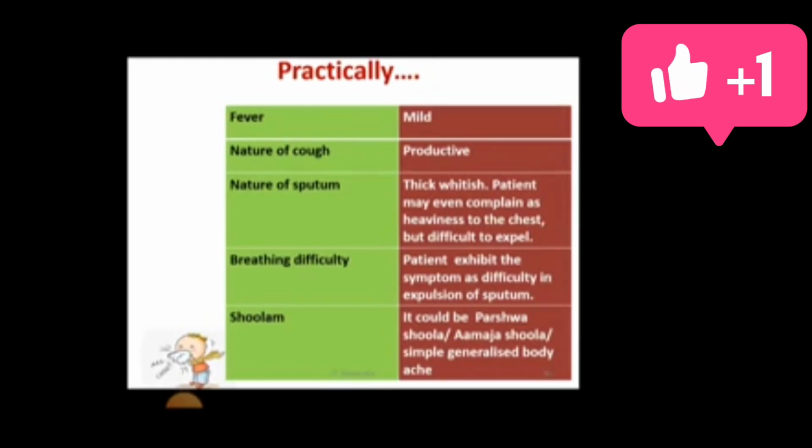We know, as I explained previously, this is Ushna, Tishna, and Vata Kaphasamana, and this is Srotho Shodhana. So everything is correct only. But not only that, that is the theory part. We should understand the symptoms exhibited by this. When the patient exhibits these symptoms, you should select Vyagradi. When the patient exhibits these kinds of symptoms, you should select Dasamula Karutrayan. So such a differentiation we will go through.